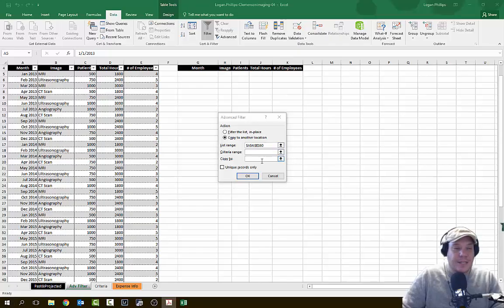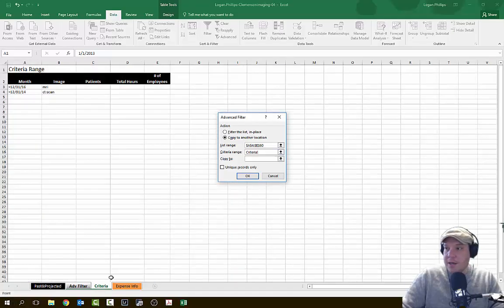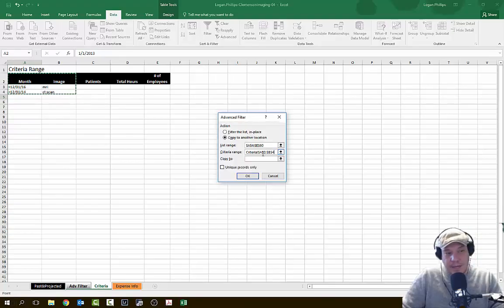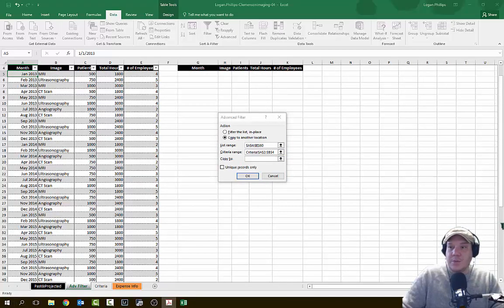And we're going to click the criteria range box and select cells A2 through B4 on the criteria sheet. So I've put my mouse cursor in the criteria range, I'm coming down here, clicking on the criteria sheet, and selecting cells A2 through B4. You can see it has listed that these are set as the criteria, cells A2 through B4.